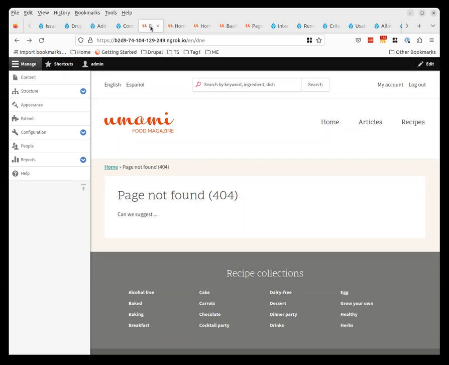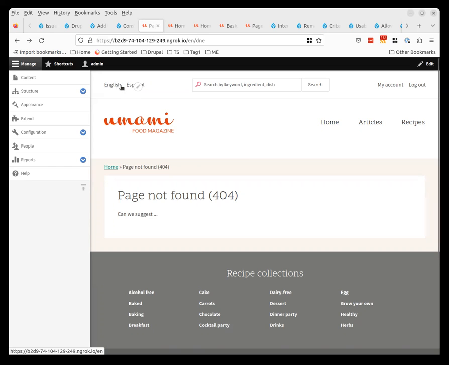So this testing tells me that this is not as unnecessary as I thought it would be, I guess. Yeah, one curiosity, since Umami is a multilingual site, it has the language switcher links. And if you look in the lower left-hand corner of the screen, that's going to the home page.